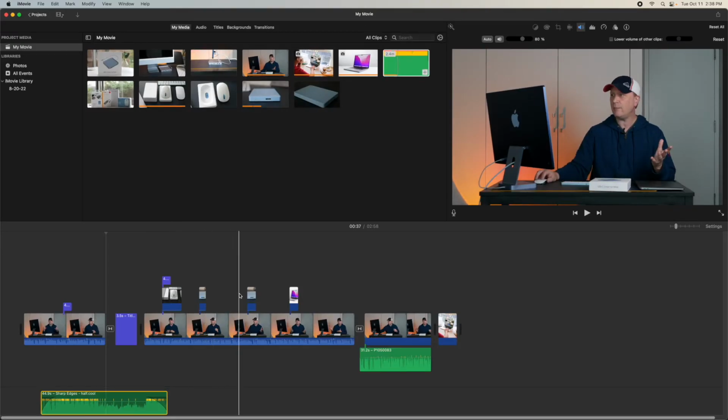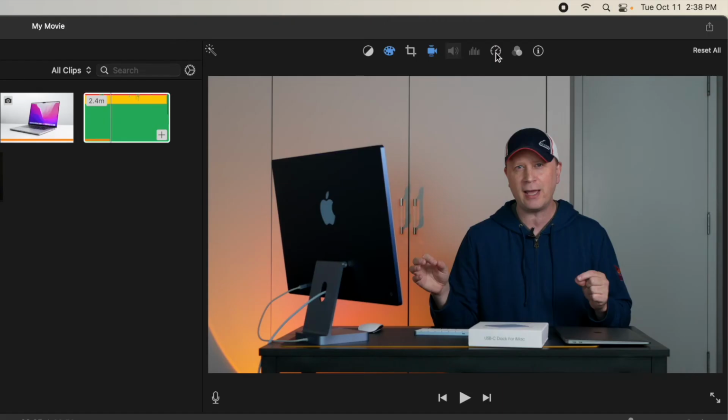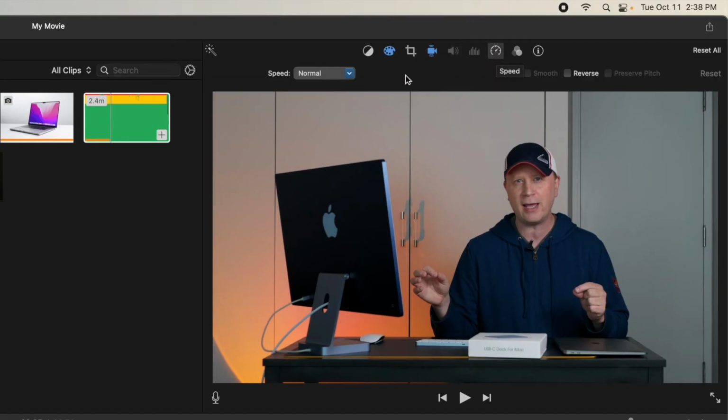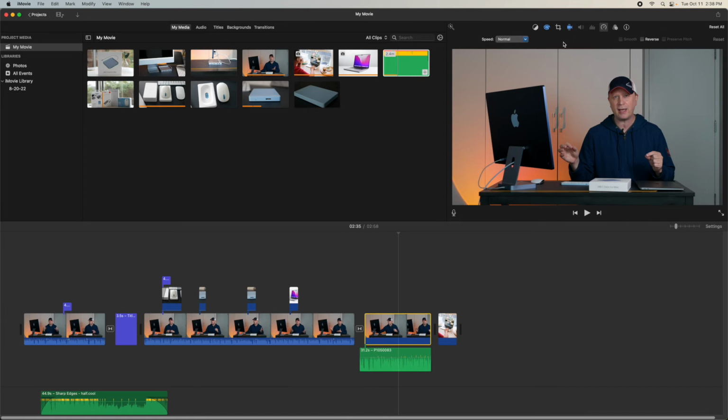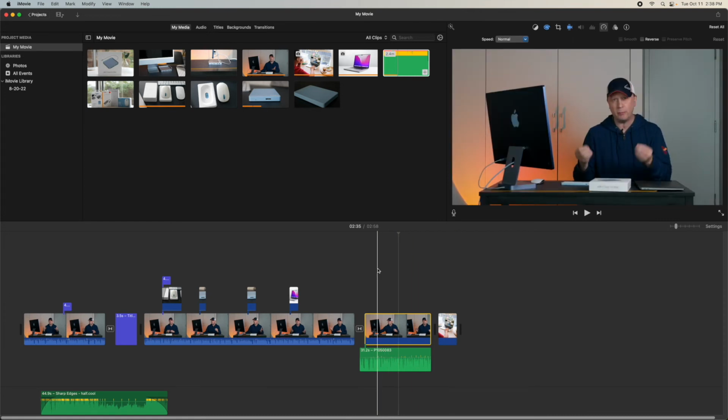So that's basically how iMovie works. Now, there's a couple little things you can do, like let's say you click on this clip, see how it's highlighted yellow. If you're on a movie clip, there's another little thing over here. It looks like a little speedometer. You can click on it, and you can speed up clips by going fast or custom speeds. You can slow clips down. iMovie's pretty simplistic as far as the things you can do in it, but if you want to do that effect where it looks like you're doing things very quickly or just very slowly, you have that capability. So that's how you create the movie.